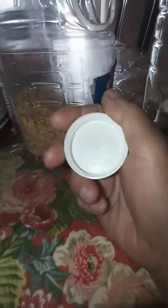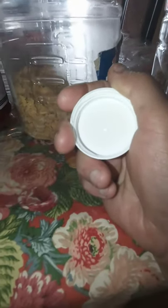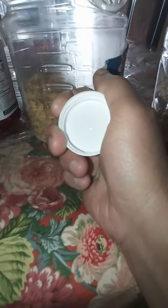You know what I do? When the bottle is no good, let's say the bottle is dented or has a hole or whatever, I take these tops, wash them and dry them, and I get a bag. It could be a sandwich bag, any kind of bag. And I collect all kinds of tops. I don't throw the tops away. I put them in a little bag.